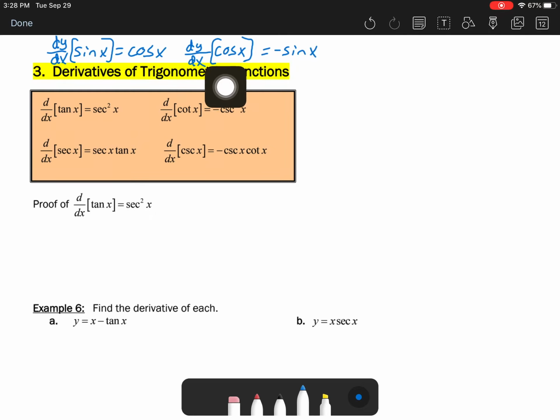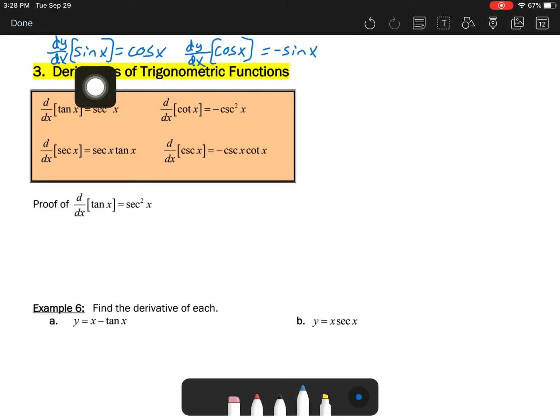The derivatives of all the cofunctions, cosine, cotangent, cosecant, those are the ones that are negative answers, okay? The other ones, sine, tangent, secant, those are positive values. And you're going to notice, if you can remember that the derivative of tangent is secant squared, well, its cofunction, the derivative of cotangent, is just negative cosecant squared, okay? So there's a pattern there. And then this one, the derivative of secant is secant tangent. Well, the derivative of the cofunction of secant is the same kind of pattern, except it's negative, and instead of secant tangent, it's cosecant cotangent.